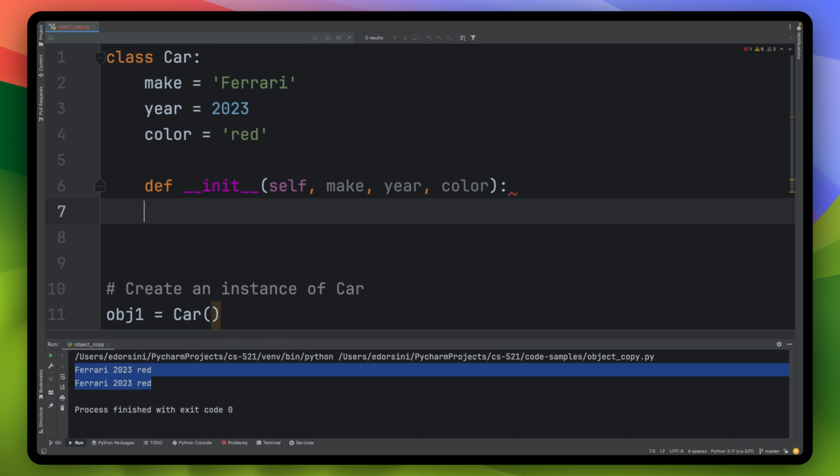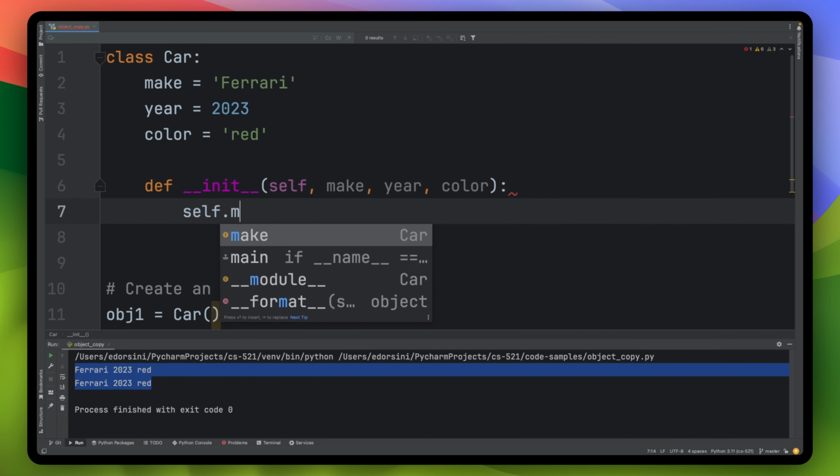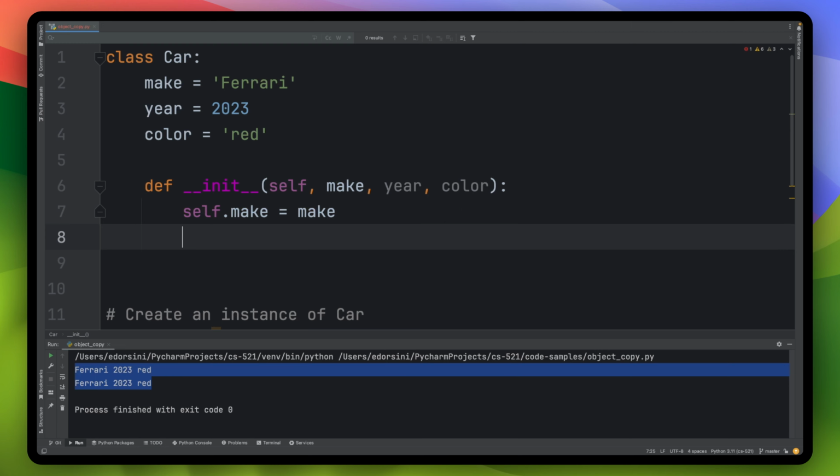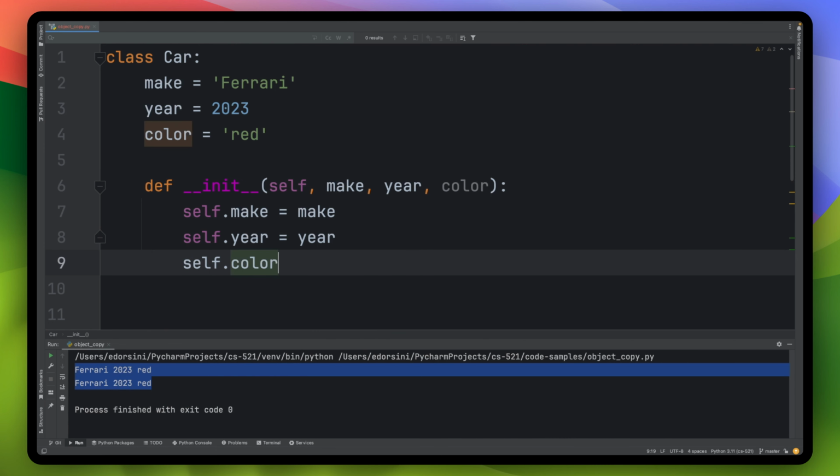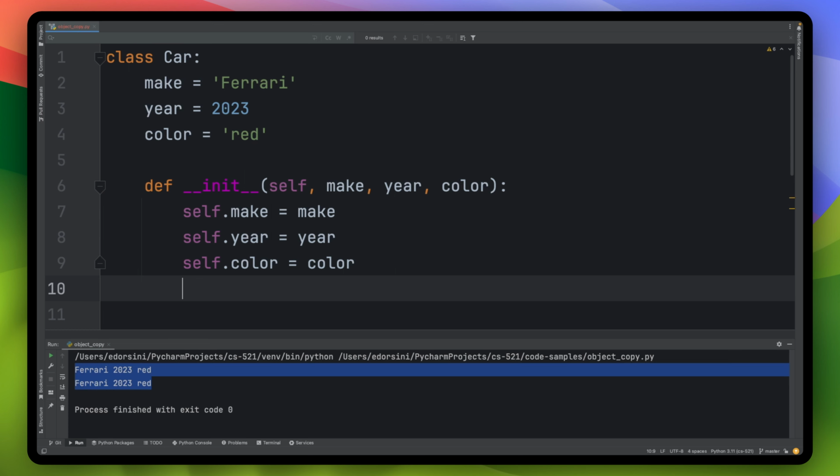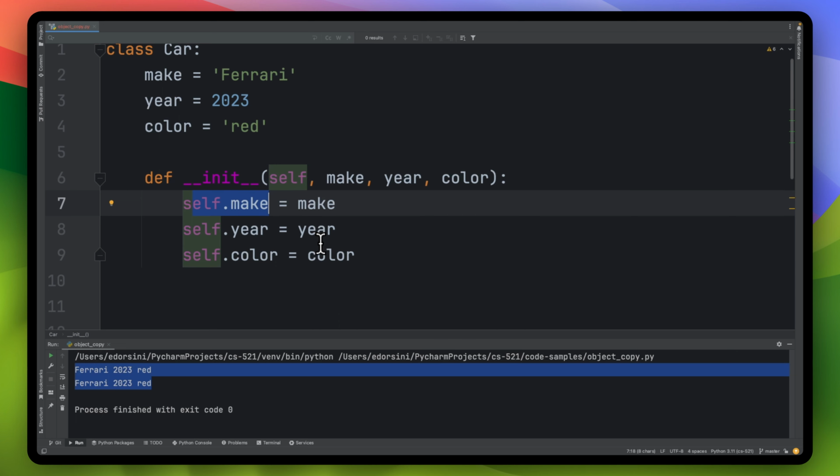Then we're going to say here self.make equals make, self.year, do the same thing. And here we talk about just assigning these attributes, right, to the instance variables for this object.